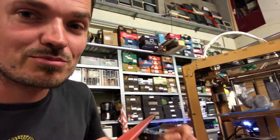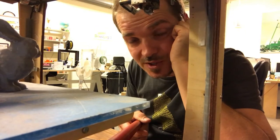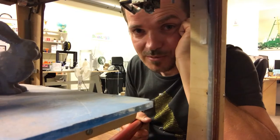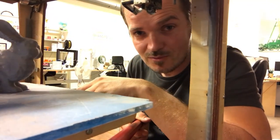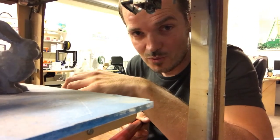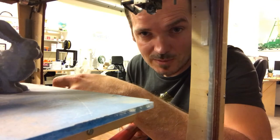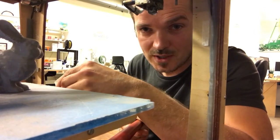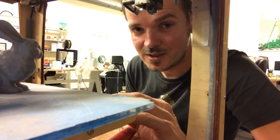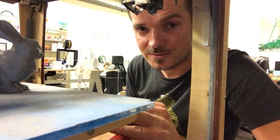It enabled me to print physical stuff, like this bunny. Instead of writing computer code, you could program physical stuff, which was interesting — but it involved learning a new skill. I had to learn a complicated 3D CAD program, or write a simple program myself that not only I could use, but also other people without knowledge of complicated 3D programs. That's when Doodle 3D was born — a very simple drawing tool.